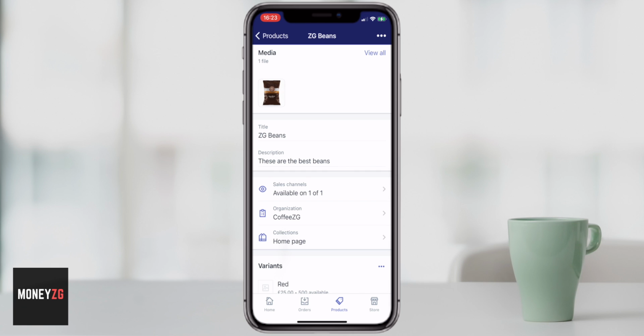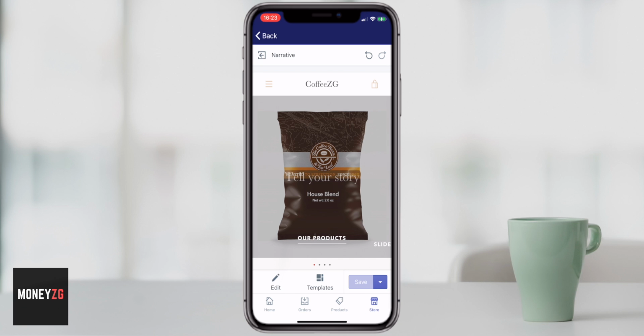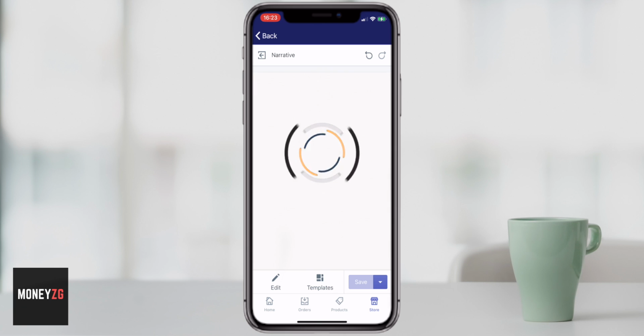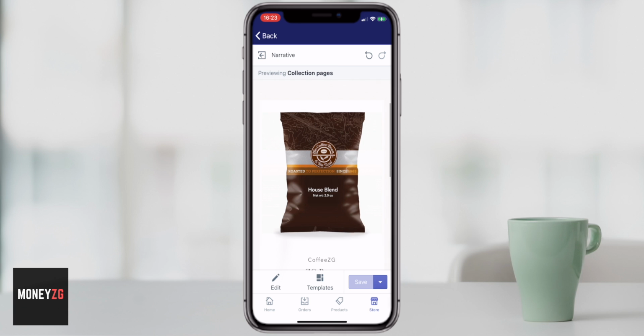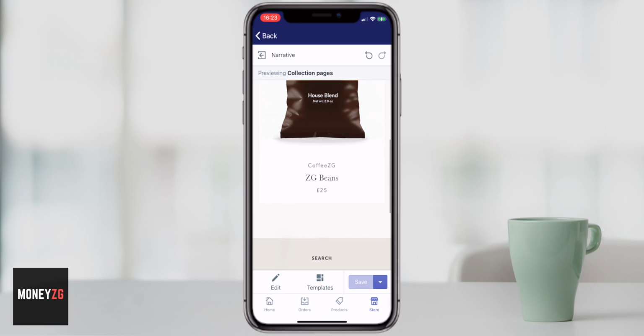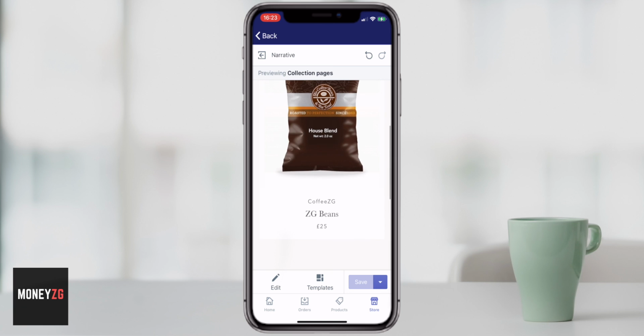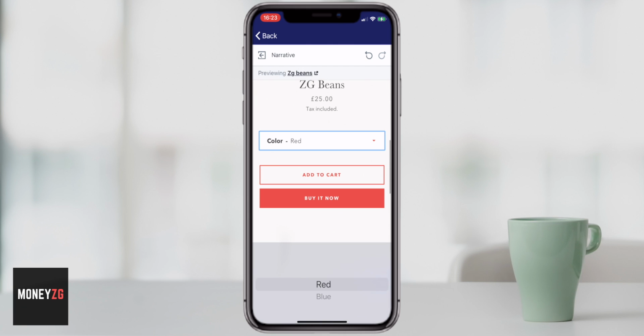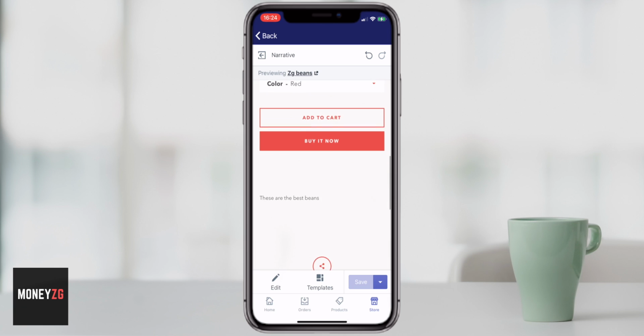And just to see what the product looks like on our store, let's go back to the store. So we'll click on that option. This is our homepage. We're still editing this, but we can go to our burger menu and then go to catalog right here. So that's basically the name for our store. And this is it. This is our product that we have uploaded. A great product picture. You've got coffee beans, and then the price, £25. It's right there. You can then click on that, scroll down. Look, we have all of the different color options right here. Yep, color options for coffee, sure, but you get the idea. And then add to cart and buy it now. It's as simple as that.